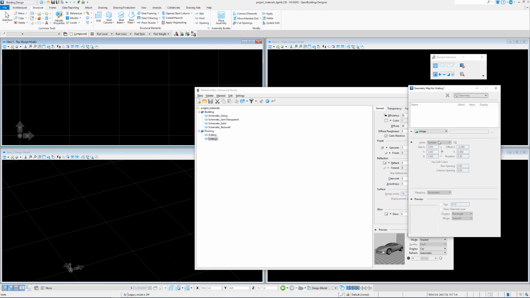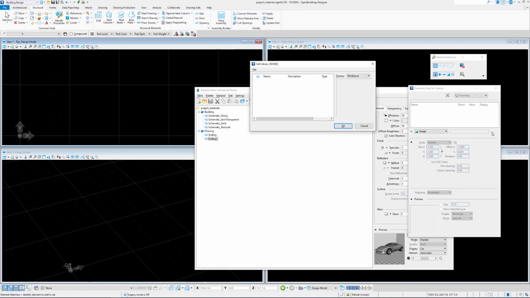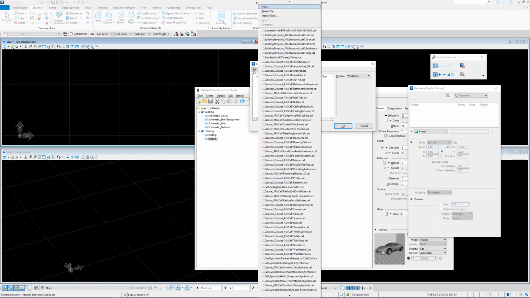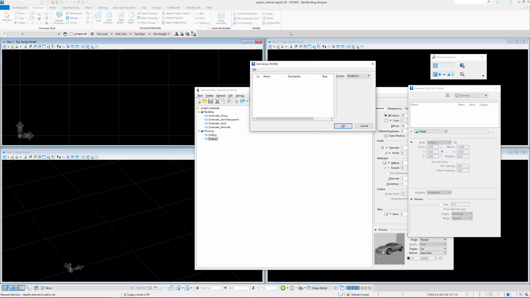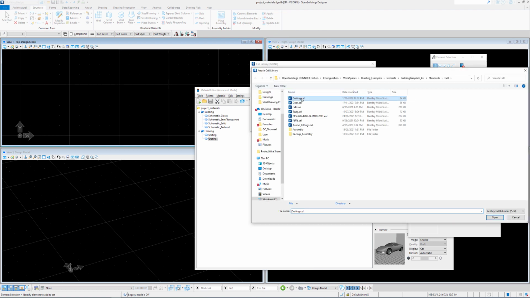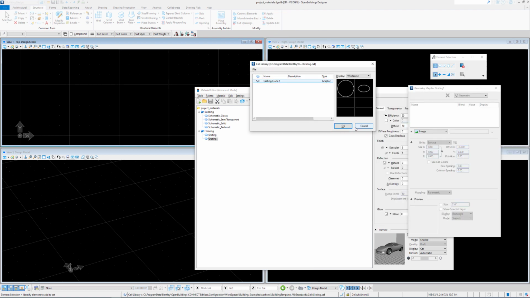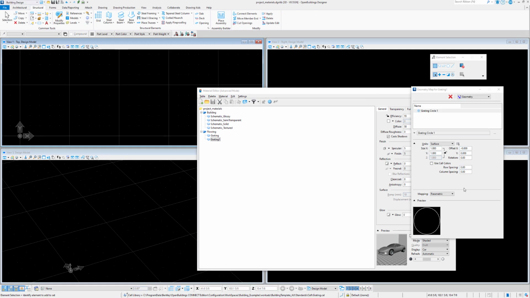So if we click on geometry, we see out here we have three buttons. Let's click on the three buttons and attach our cell library, and attach the cell that we create. Right, so here let's have a look at some of the settings that we may want to create. What we can do is fall back to our PowerPoint and have a look at how the settings are laid out on that page.